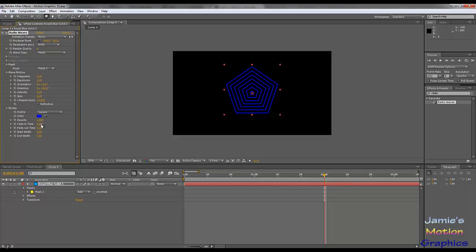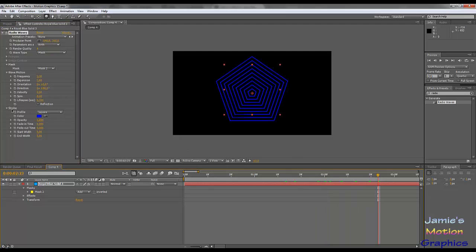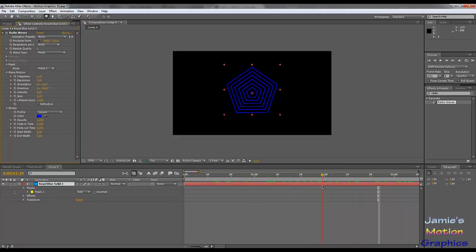That would look weird. For the rest, I don't want fade out time, and I do want a lifespan to be kind of shorter than it normally is. So let's see where we are. Currently we are over there. Let's set the lifespan to actually, reduce the polygons here. So you can see there are all sharp lines here. If you turn on the fade time, then it will fade out over time, and we really don't want that. So outside of this, we're basically done for our polygon here. We can add some more effects later, but for now I think this is fine.